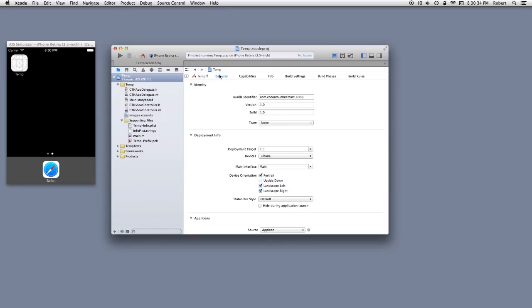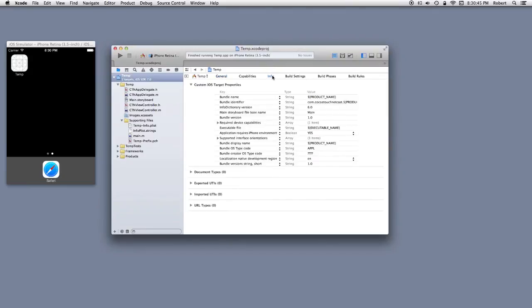Over in the center here, I'm in the General tab, and the General tab reflects some of what is in Info. And Info is effectively what is in Info.plist. So that is the metadata for the application at runtime. Let's go to the next slide, and we'll talk about the build.